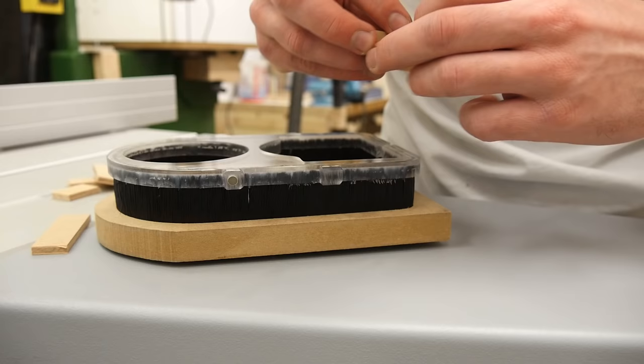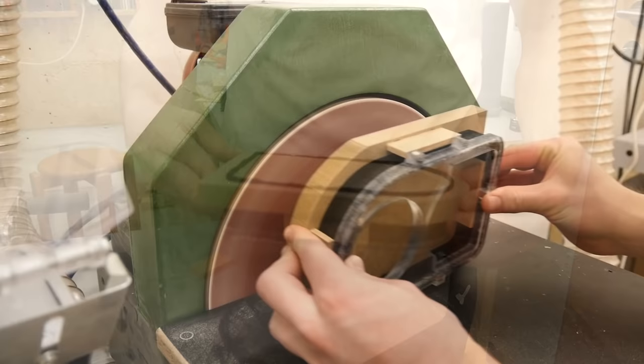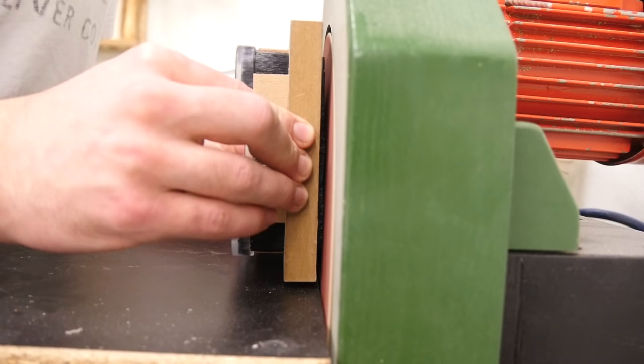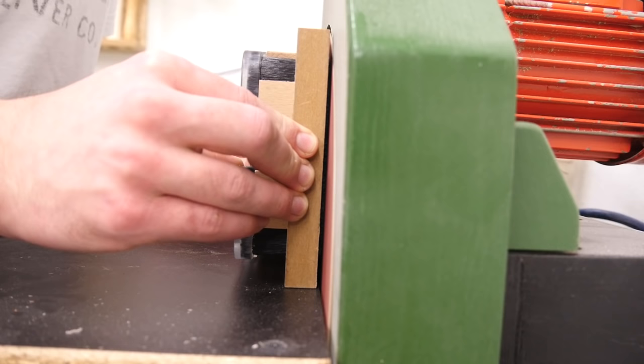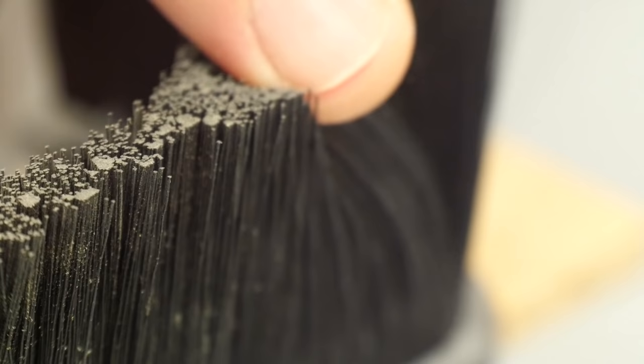And they now kind of clamp onto the brushes and hold them in place. And with these spacer pieces I can bring them to the exact height. Now I can take this package and sand the bristles flush at the disc sander. Here I have to make sure not to sand too long at one spot or the bristles may get hot and melt together. You can also feel if you're sanding bristles or wood. Once the entire wood surface touches the sandpaper you're finished. Once done some of the bristles may look like they got molten together. But once you remove these things you can separate all of them again.